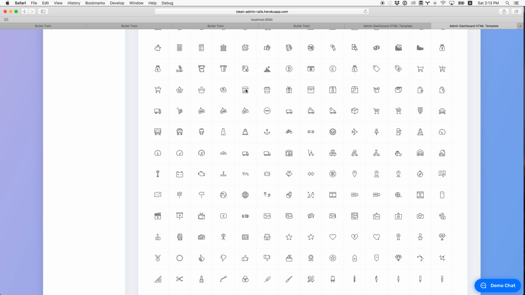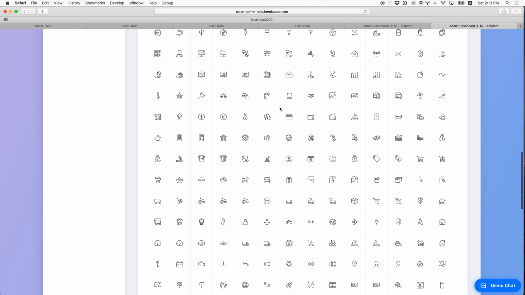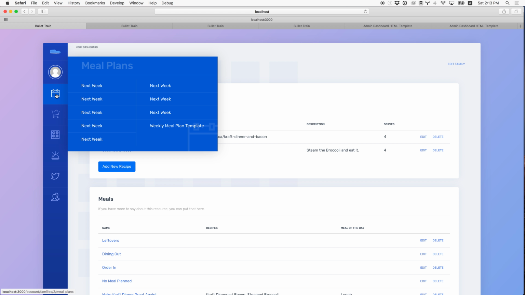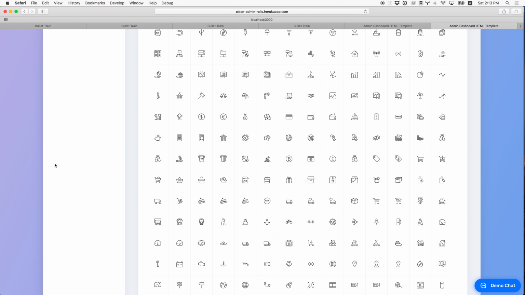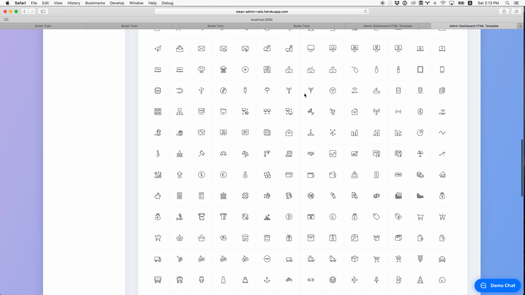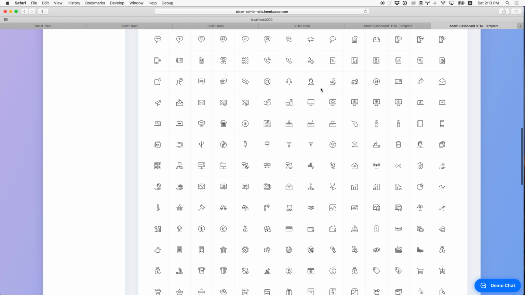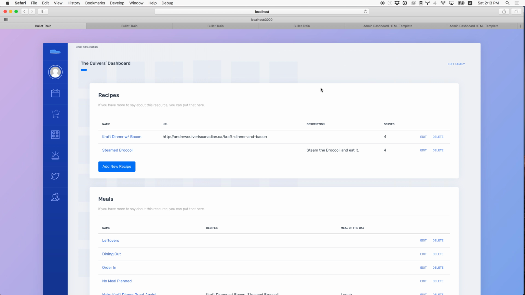So now we need the calendar that matches this theme. I don't know if you can see it on the video, but there's a subtle difference in the thickness of the lines, and so I would like to kind of make a complete switch over. So we are trying to find, what are we trying to find? A calendar.